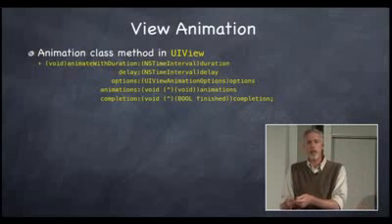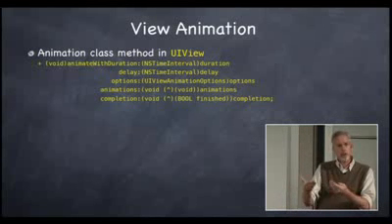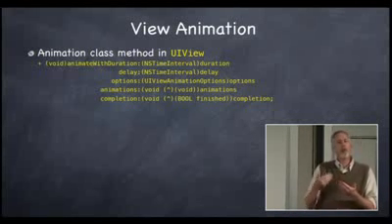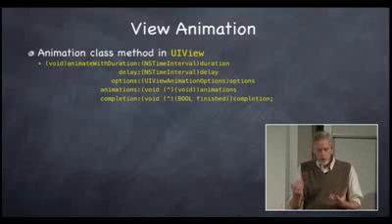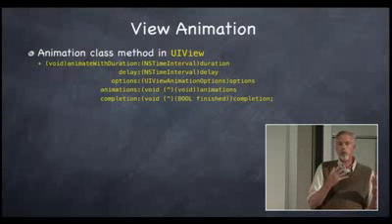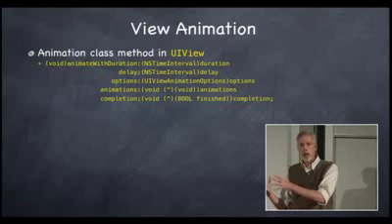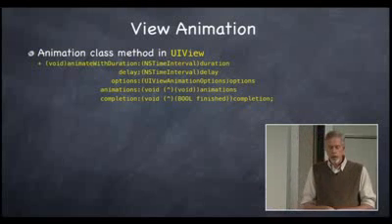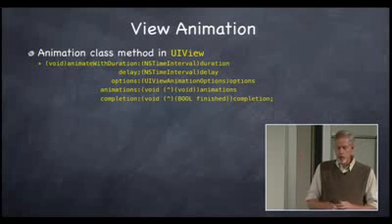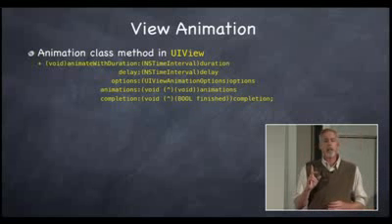That's the block. Inside that block, you change these things like hidden and alpha and transform to whatever you want. And it'll animate the view's current state to whatever it would look like after you applied all those things. And then there's a completion block too. We'll talk about why that takes a bool in a second.